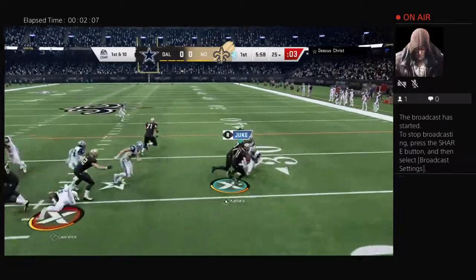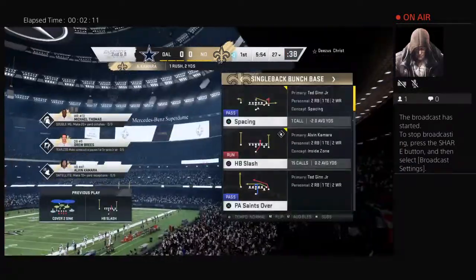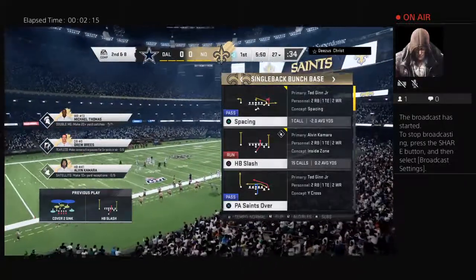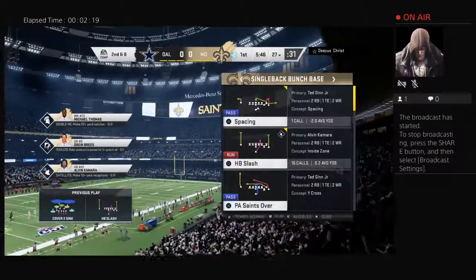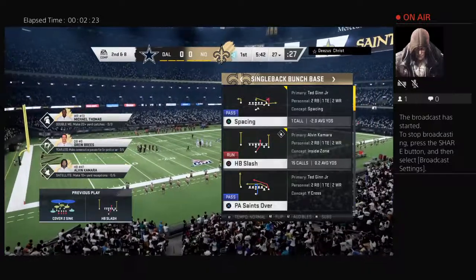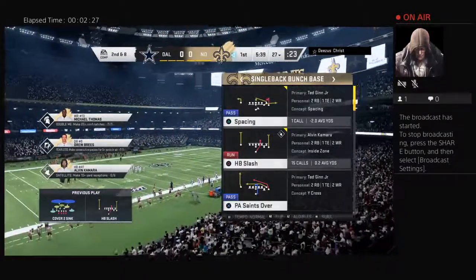They'll run it for the first time with Alvin Kamara. And he's upended after a gain of 2 out to the 27. Well, we saw him there trying to get it to the outside, trying to get to the perimeter, but not a whole lot of room there. But there's got to be one positive to that. If you keep moving laterally, creases tend to develop as the game moves on, and they can run it back inside later.